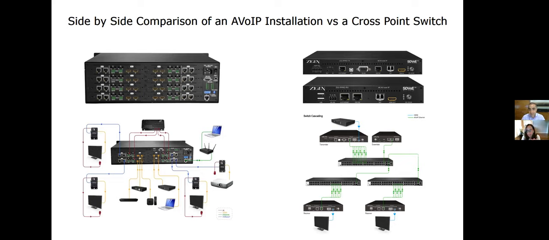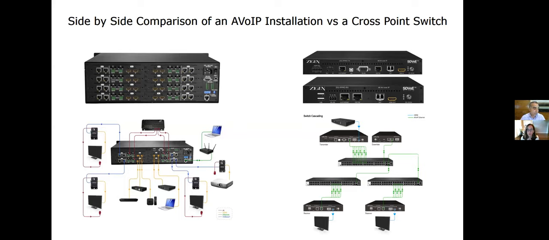However, when it comes to AV over IP, there are no limitations. It's an infinite number of inputs and outputs. In this reference diagram, I'm utilizing 348 port switches. I mean, obviously I don't have to start with that. I could just start with an 8x8 and expand to it. As long as they're cascadable switches, I could just go ahead and add an infinite number of switches. So for this application, again, we're using 348 port switches. All we have to do is just cascade and add more encoders and decoders.